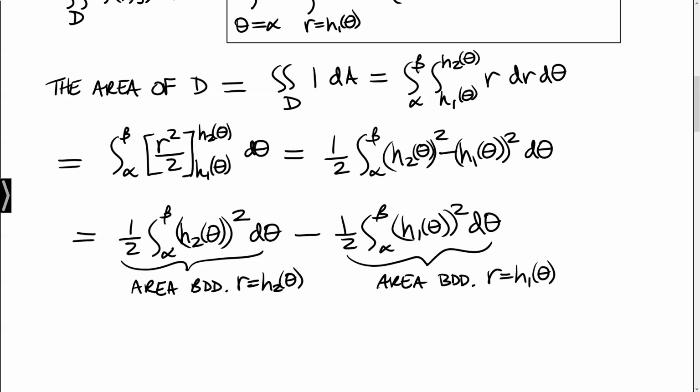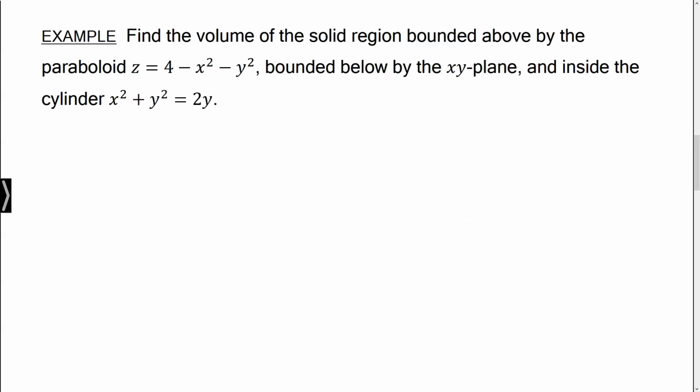So let's look at the first problem here. This says we want to find the volume of the solid region bounded above by this paraboloid 4 minus x squared minus y squared, bounded below by the xy plane, so z equals 0, and inside the cylinder. So we need to get a picture of what's going on here. I'm going to draw a little picture, and then I'm going to go to CalcPlot 3D to give you a picture as well, just because my drawing abilities are not the best. But I think I can get a pretty accurate drawing here. So give me a second, and I'll sketch the graph.